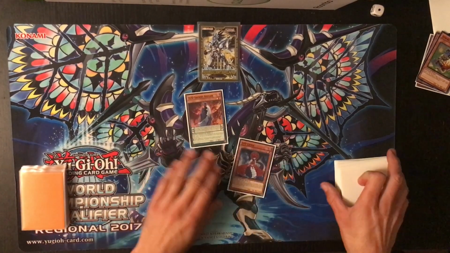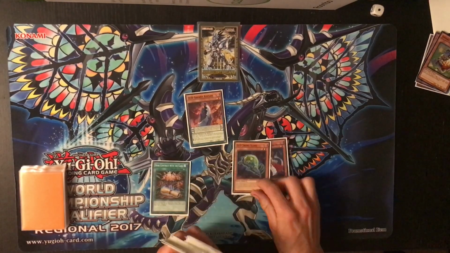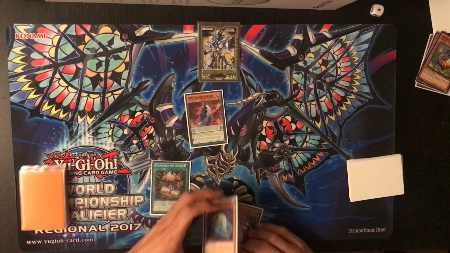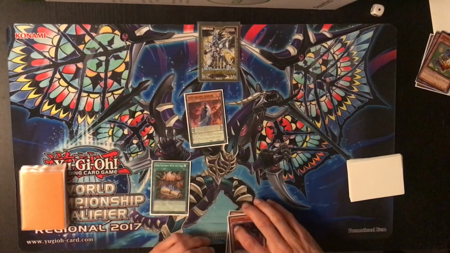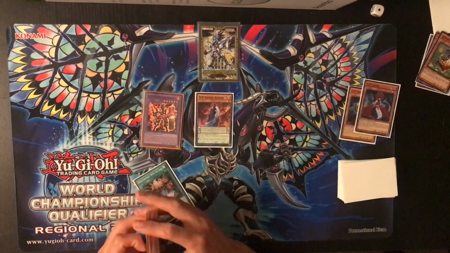So you're going to start off by normal summoning Kepler. Kepler's going to search Gate. Gate's effect searches Swirl Slime. You're going to use Swirl Slime's effect to Fusion Summon, reveal that. You're going to use that in Lamia. You're going to go ahead and go into Genghis.